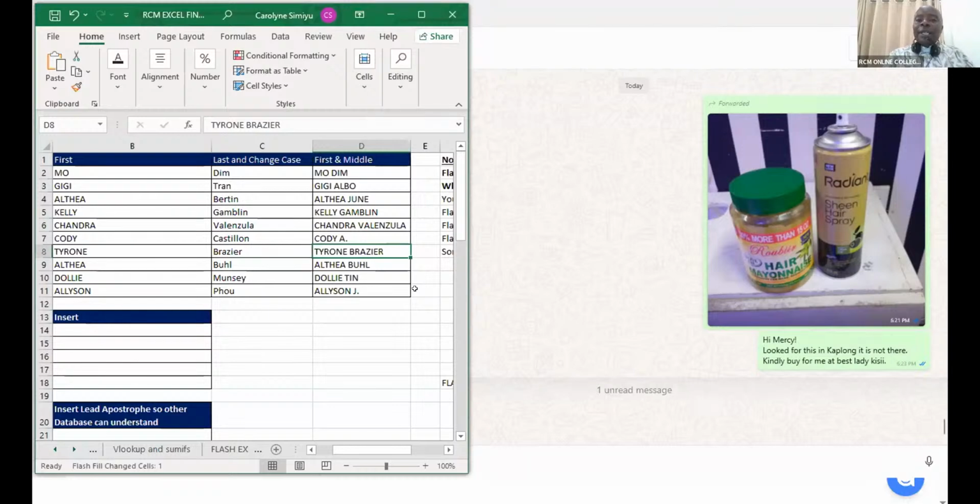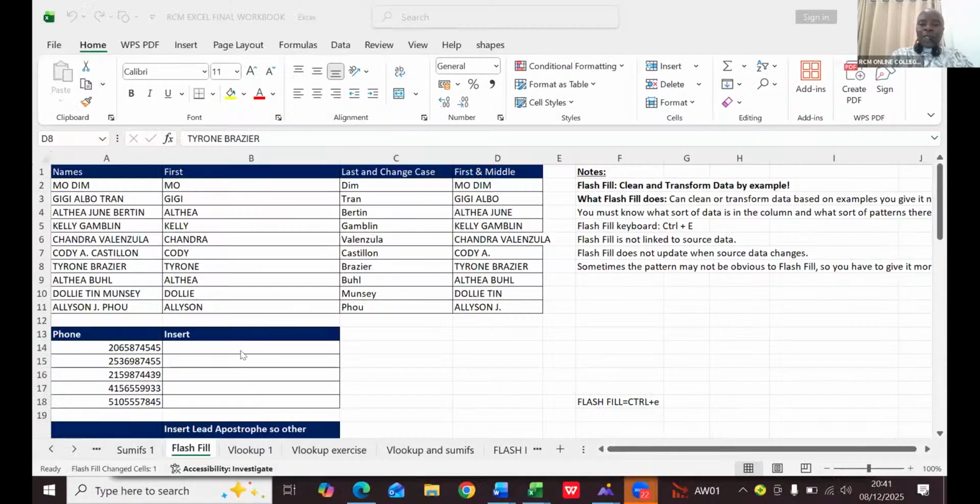Now, ladies and gentlemen, as an accountant, please listen to me very well. You may go to, let me just demonstrate here using this flash exercise. Please go to the flash exercise.